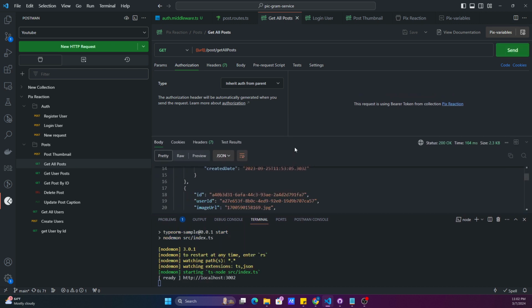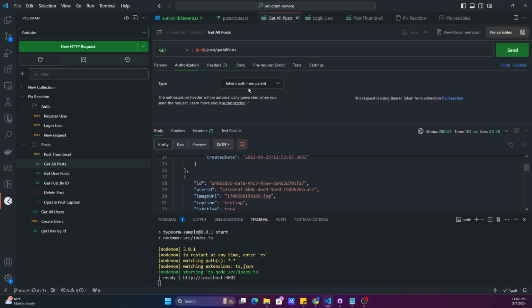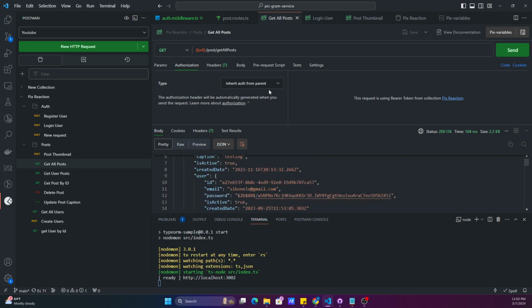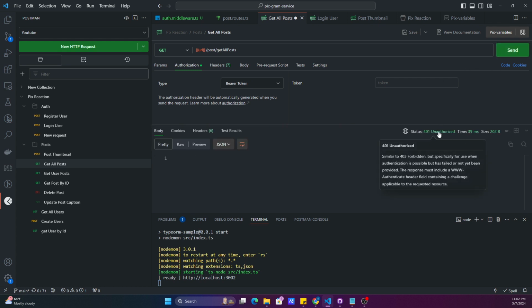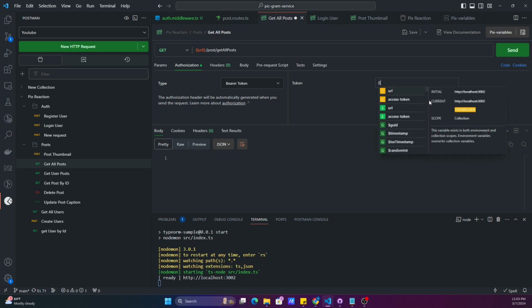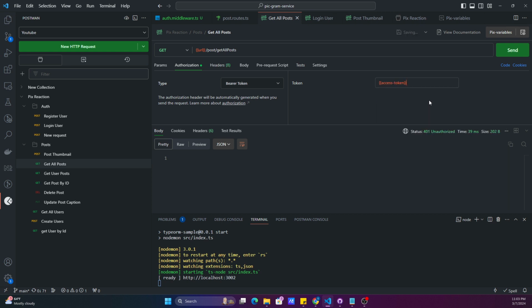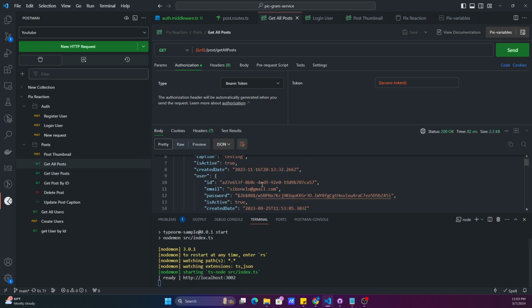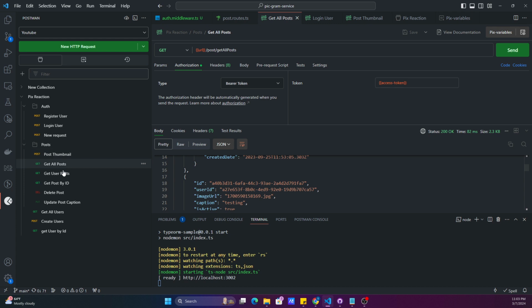You'll see over here that you'll actually get that. But let's say for instance we didn't pass in anything from our bearer token. You'll see over here we'll get an unauthorized, because we don't have the token passed in. And then if we were to pass that access token that we passed in our variables, only then will we actually be able to use this route.